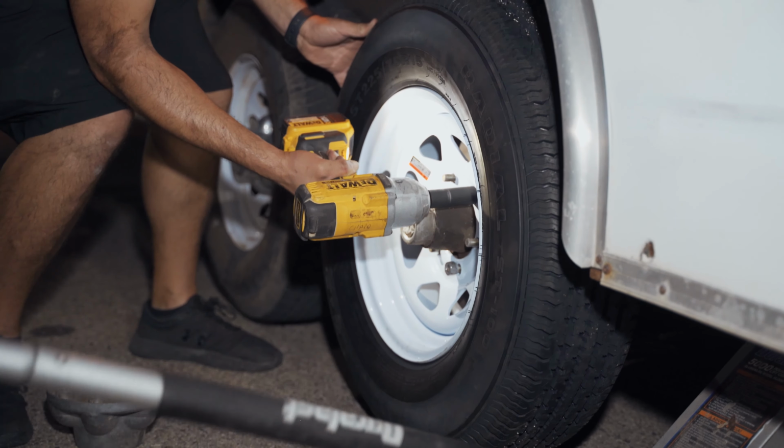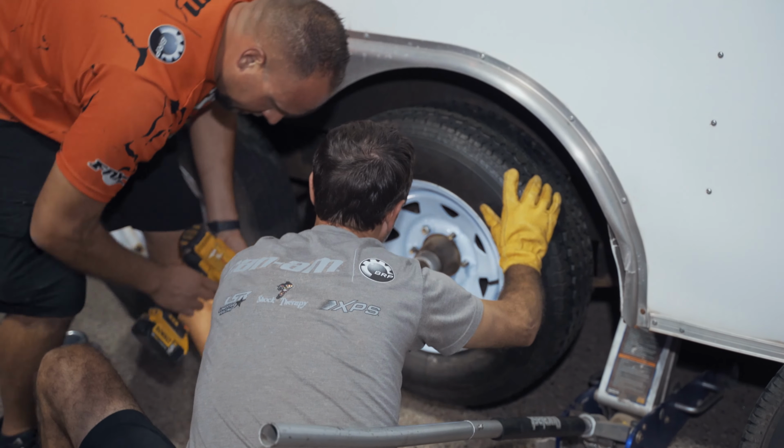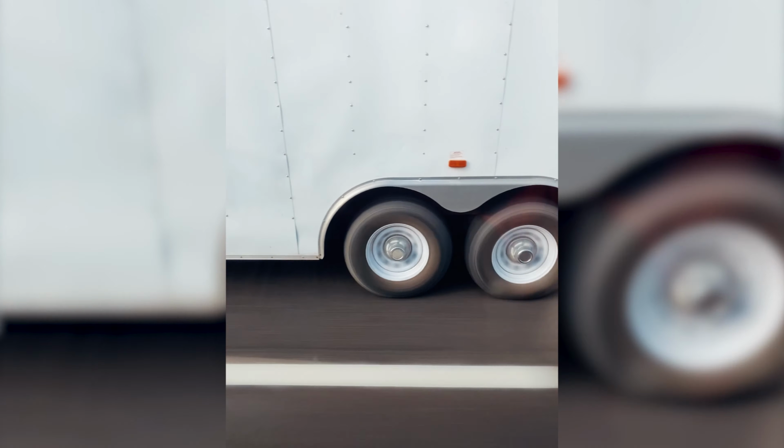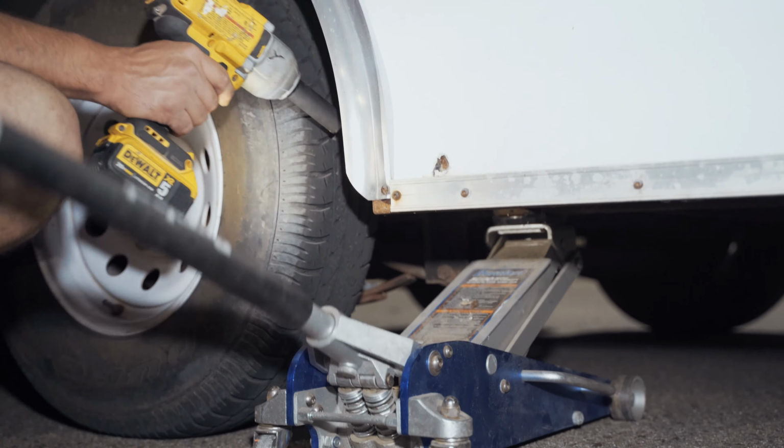Is a failure to replace tires before they turn 6 years old. Those tires are almost as old as my oldest kid. So they were hopping like a madman down the road. We're here at Tractor Trailer Supply in Yuma. A little bit of pit support on the trailer before we make it into Mexico, and we'll get there soon.